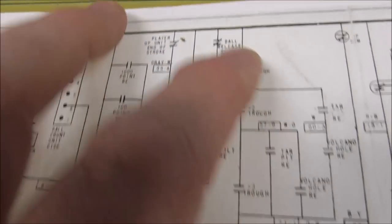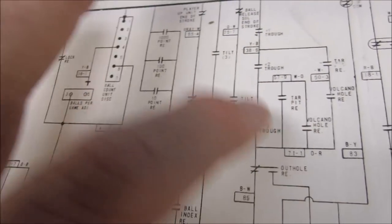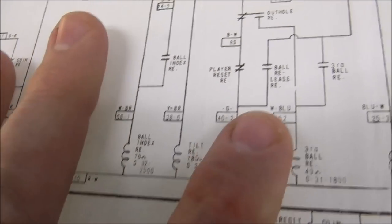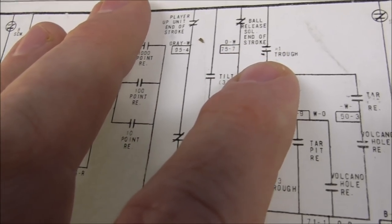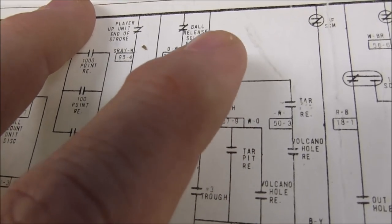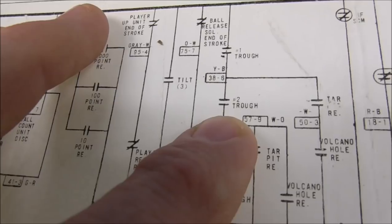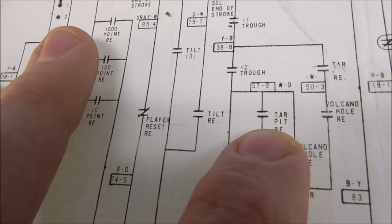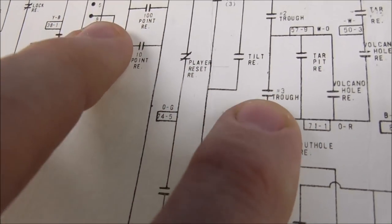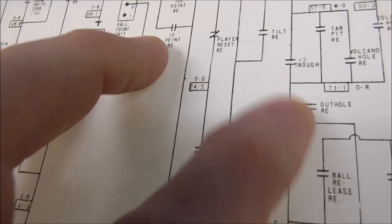Okay, now, another thing, how does the multi-ball work? Well, we have the three trough switches here, right? You saw how it needed to know that all three balls were in there before it would release a ball into the shooter lane. So what happens if one of the balls is in the volcano relay? Well, then you would have one sitting on the number one trough switch, and a second one sitting on the second trough switch, and the third one would be sitting on the tar pit relay, or the volcano hole relay. And it would jump around through that switch over this number three trough switch, and it would still know where all three balls are, and do the same thing.